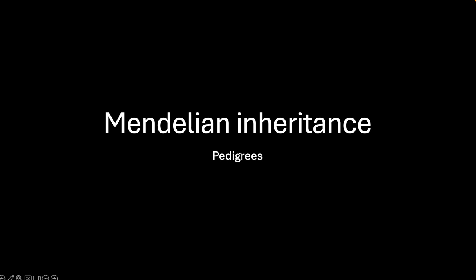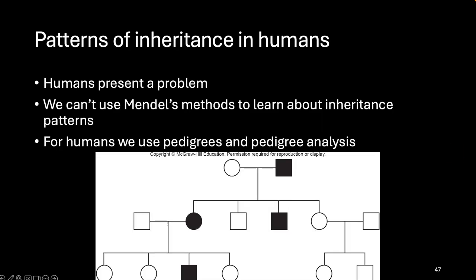This video will introduce pedigree analysis. In research, especially human research, scientists cannot adopt the methods that Mendel did and simply cross individuals to understand traits. Instead, we rely on information in family trees or pedigrees. These figures represent family relationships, and the study of them is called pedigree analysis.